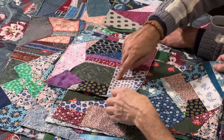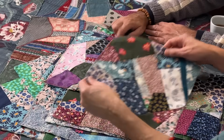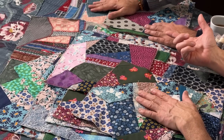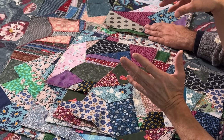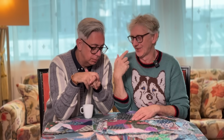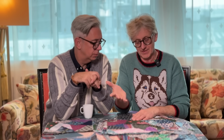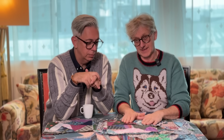Again, my favorite, the pine cone. Here's the ferns that we designed, and then combine them with these. This is nice. This is not ours. And also when we have these small pieces of fabric, we love to do, especially me, I love to do the doll dresses, because that's kind of my therapy or my meditation. I do doll dresses, and then you get a lot of cutouts and scraps. So that's why it's so fun to make these things.